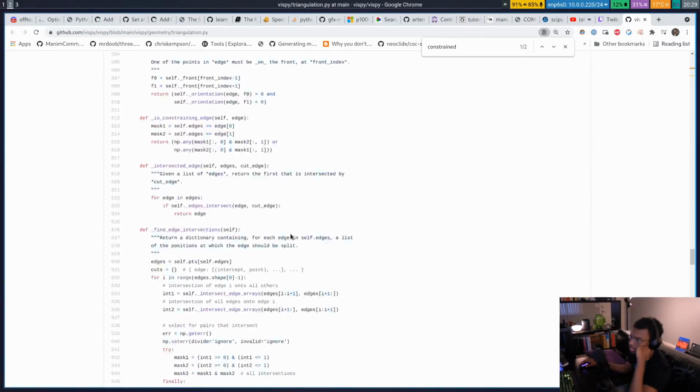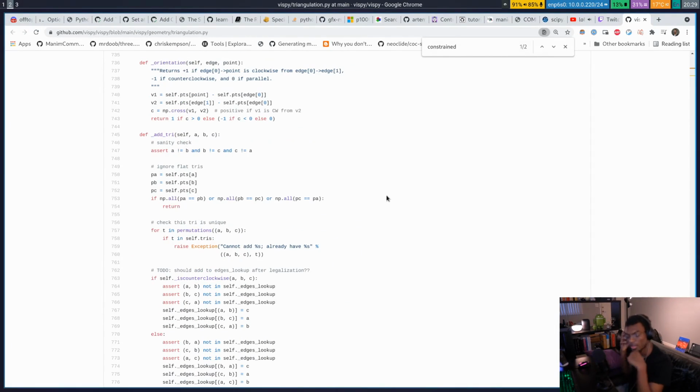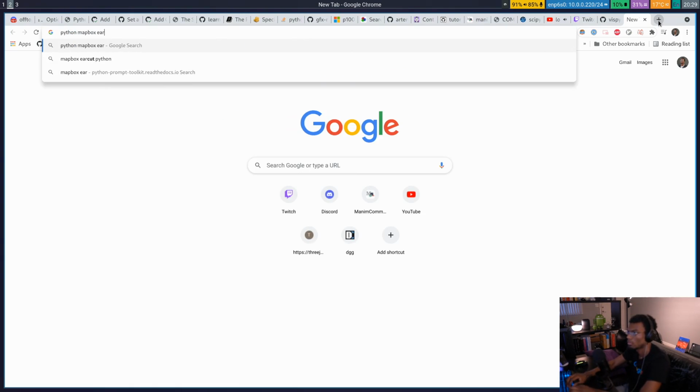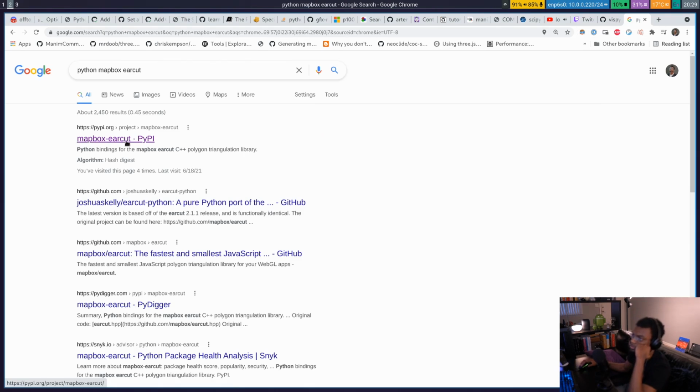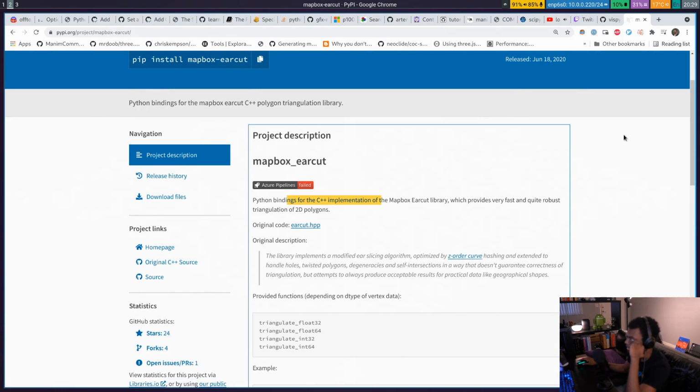Yeah, it looks like the algorithm here is implemented in Python. And currently it's using this Mapbox earcut library, which is bindings over C++, so this will go a lot faster.